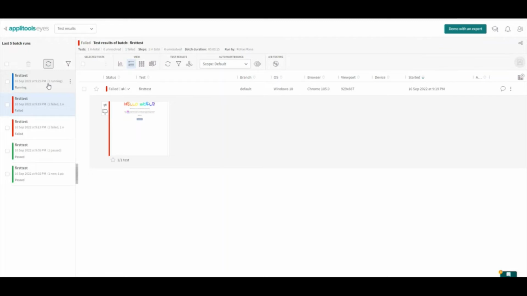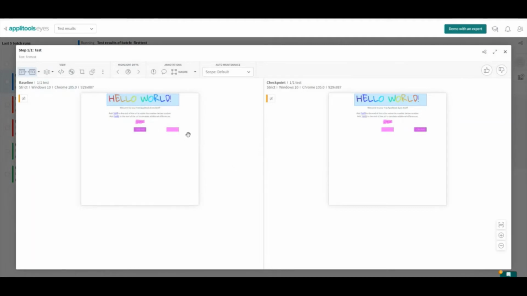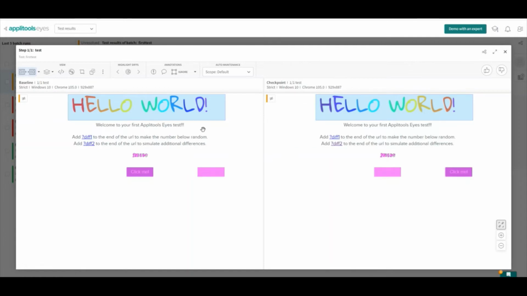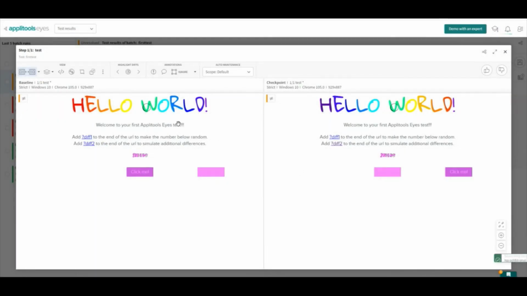It is going to take some time to capture these. So let me open this. You can clearly see that it has not captured the differences of the color change of hello world. The color of hello world is different, and that is basically what the ignore content region does. Suppose I click over here and delete it, it is going to show me the color difference.